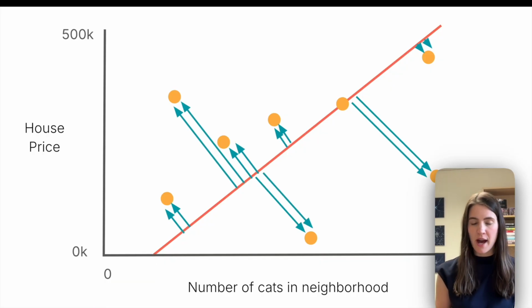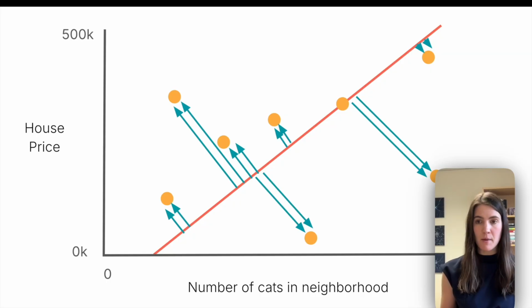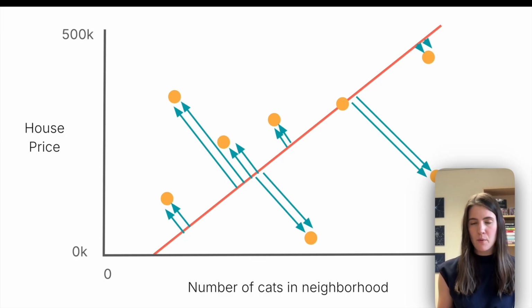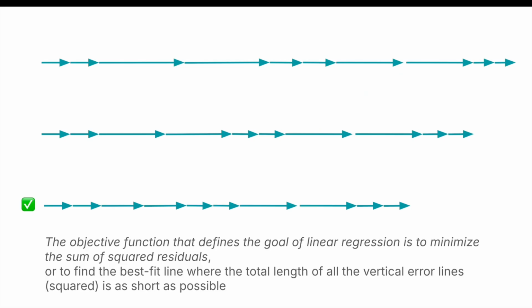So what we're going to do to actually determine which is the best line of best fit, which should be our prediction, is we're going to double every line. So instead of just drawing one line to each of our data points, we're going to draw 2 lines to each of our data points. And we're also not going to worry about whether it's above the line or below the line anymore. We're going to treat them all as equal. And we're going to line up all of these arrows for each of our lines of best fit.